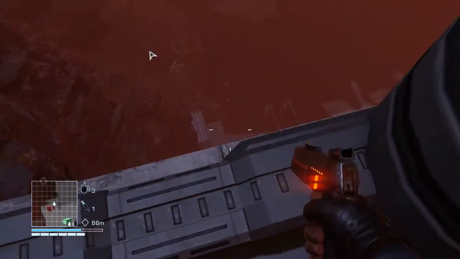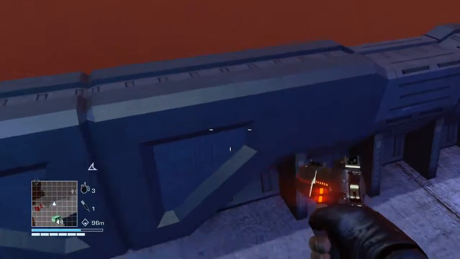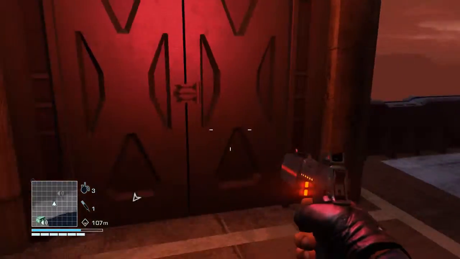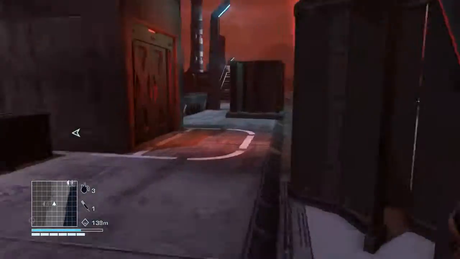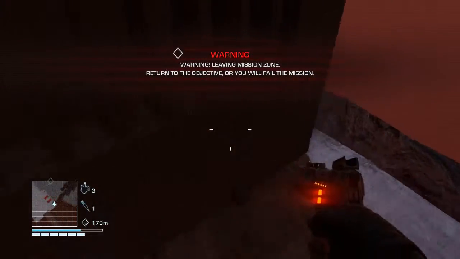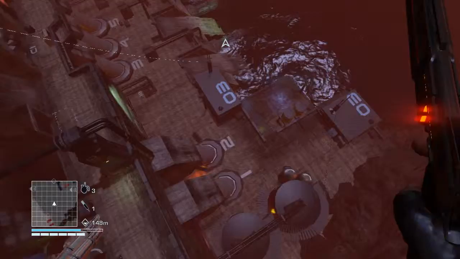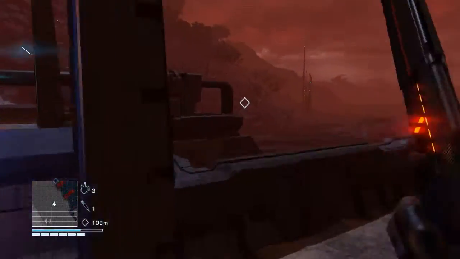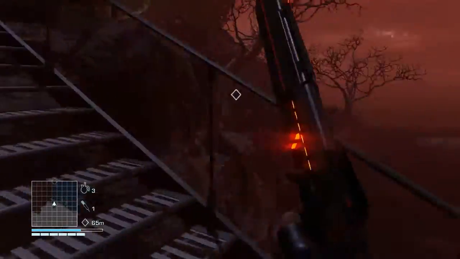There it is. Okay. That seems like a pretty big fall. So. I don't know if that's the way to go about doing this. There's a way down. Through here. No, that doesn't open. Come on, there has to be a better way down. Oh my god. Oh wait, I don't suffer from fall damage. I forgot about that. Okay, let's keep going, get that package.